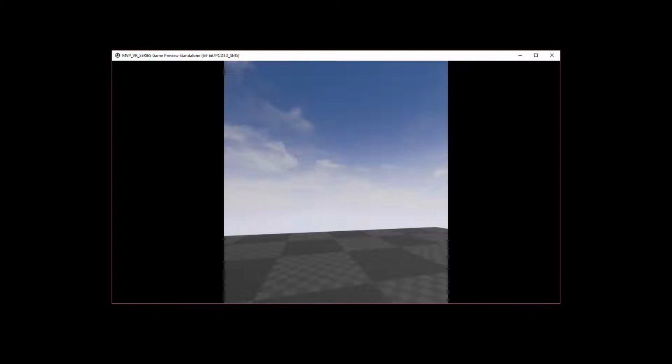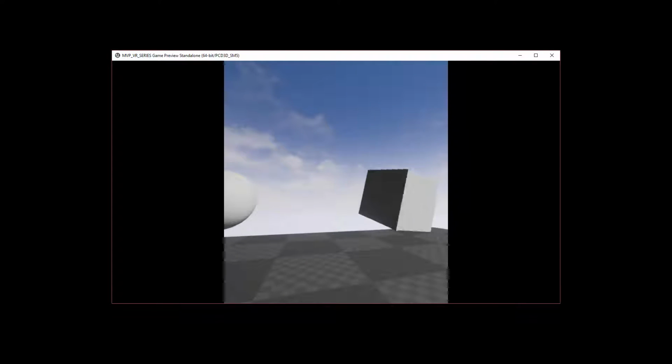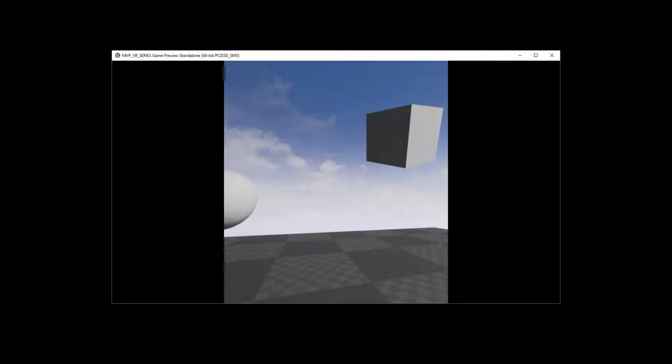And you'll notice we now have, if we were to move around our controllers, which are currently off because I took too long, but you'll notice as I turn them on, we have our meshes appearing. If I move my headset, I can look around. If I move my controller and I rotate it and tilt it, you'll notice, well, we have our controller. And it is tracking in real time everything that we want. You notice it's even casting shadows.